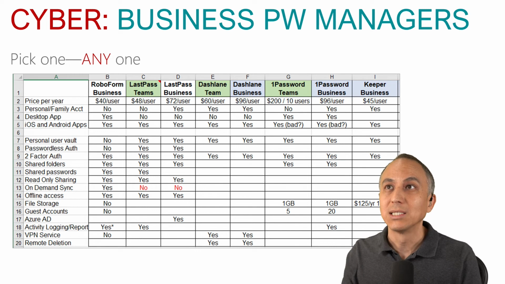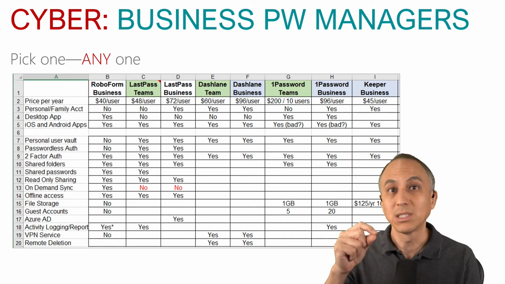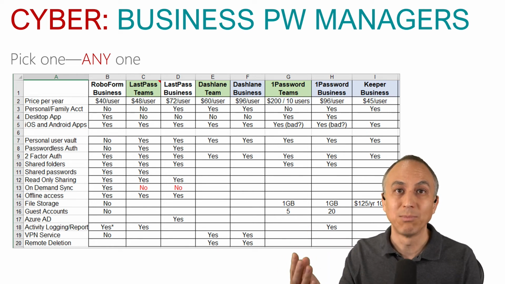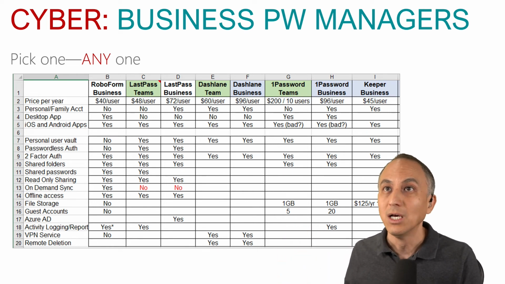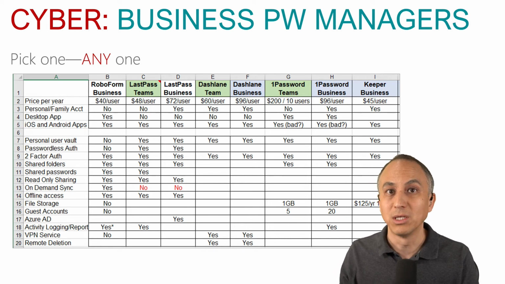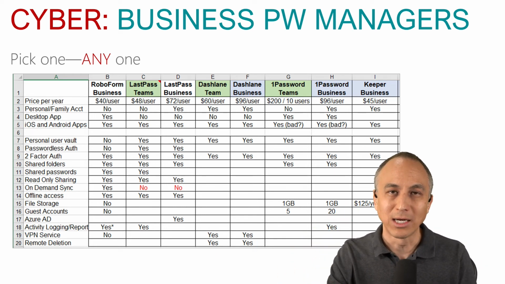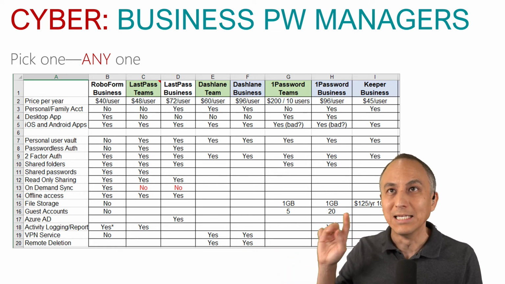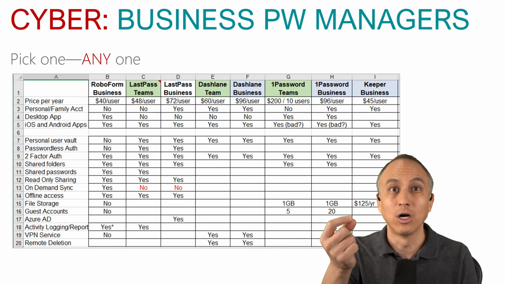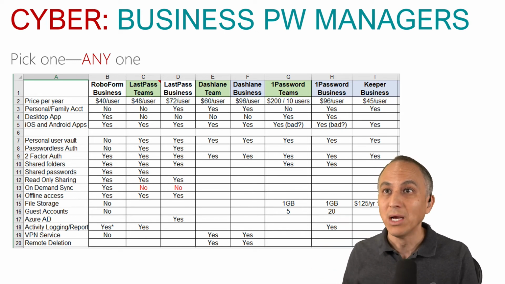These are the popular ones. If you can get the Teams license, it's much more economical for, say, 10 users or less. I think LastPass is 50 users or less for the Teams. So very economical, honestly, for a business password manager. It's a much nicer option than storing passwords in SharePoint or OneNote or anything crazy like that. I highly recommend it. Pick one, any one. It doesn't matter. Any of these will be better than a non-password manager alternative, which I'll explain shortly.